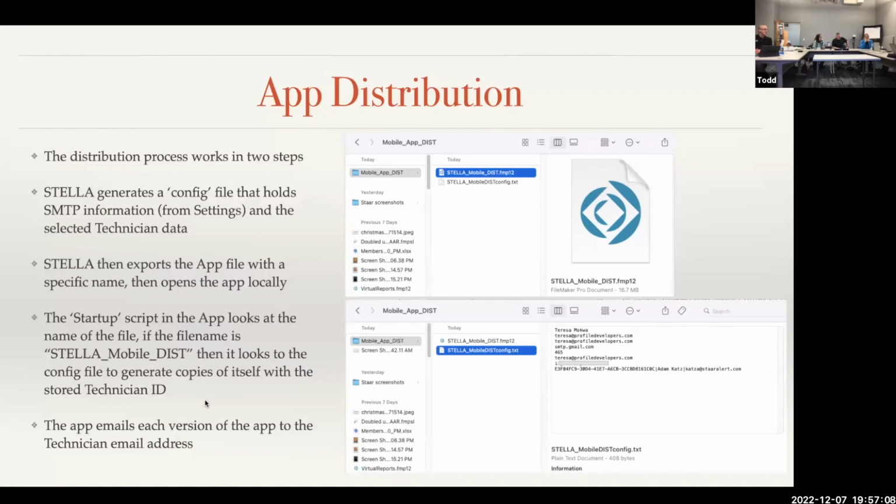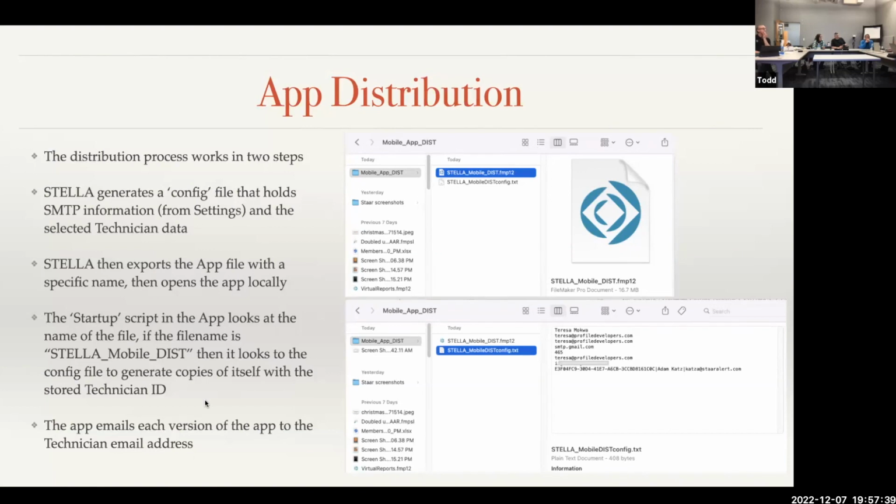If it has any problem sending emails, it'll show a dialog box saying there were issues sending emails. You may want to send manually. And if you say okay, Big Stella deletes the config file and deletes the Stella Mobile Dist distribution file, and leaves you with a directory that has each file in each text folder, because the main file has the version number in it.